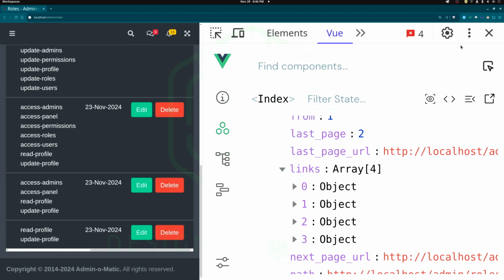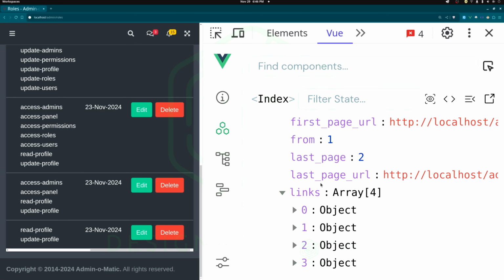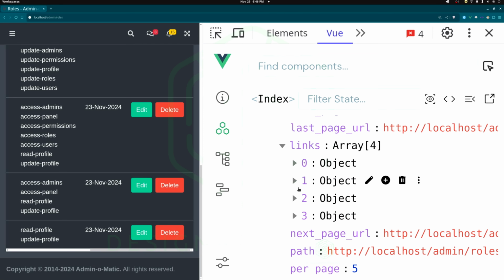The reason for that is, in reality, instead of the data length, we need to check for the links length, and we need to say, basically, if there's a second page, then we want the pagination. In this case, instead of greater than 4, we're going to have it if it's greater than 3. If there are 2 pages, that will include the previous, the next, and the 2 pages that we have. So if we have a second page worth of stuff, that will account for it. If we only have 1 page, then it shouldn't show because there'll be less than 4. It would make a lot more sense.